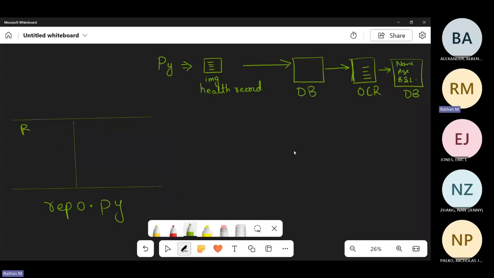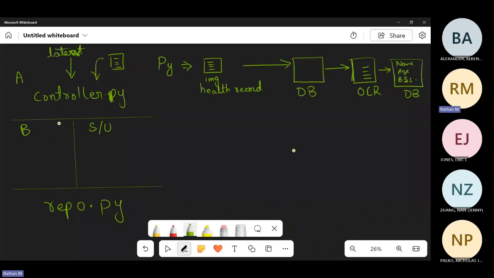One will be business, the other will be service or utilities, and the application layer. The application layer will have something like app.py, which most of the time we call controller.py. The main purpose of this is to create routes where people can submit images. When people submit images to controller.py, its purpose is to figure out if it's an image, what to do with it. Or if a person is just asking for their latest health records, its purpose is to just pass it to another file which can provide that information.